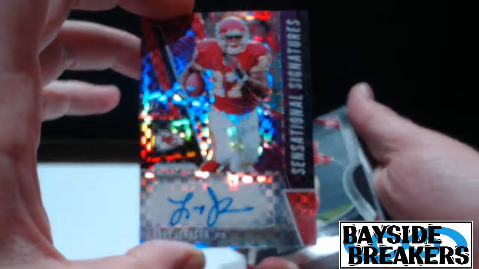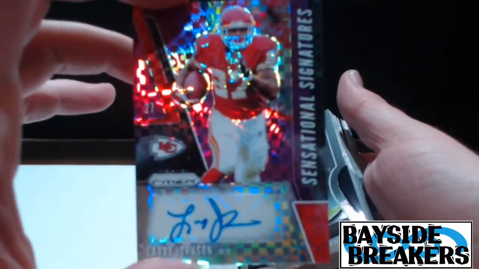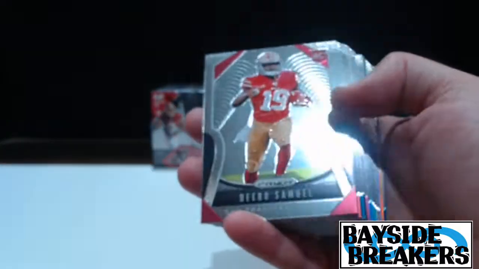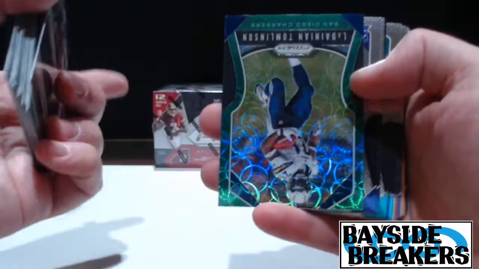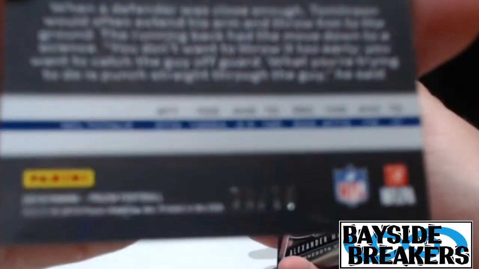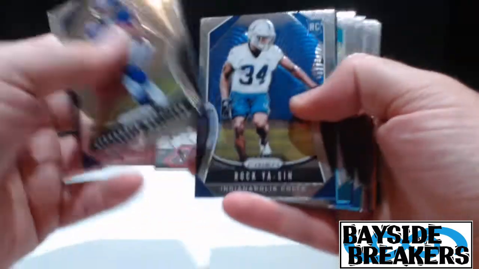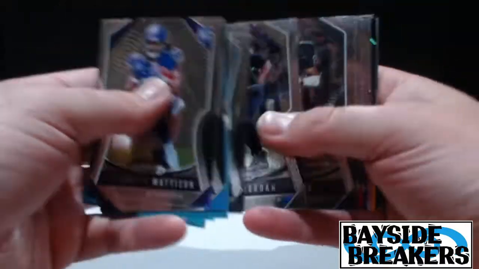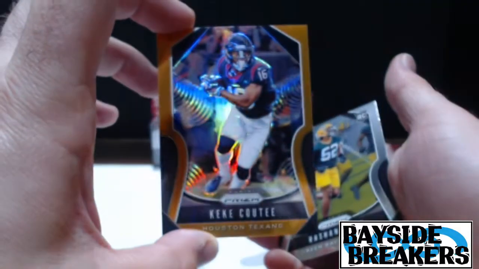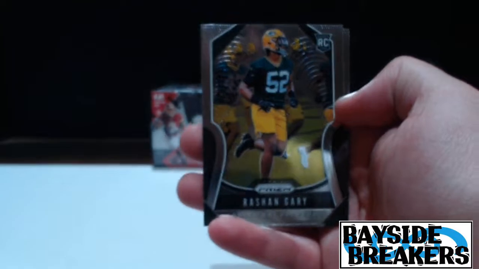How about a sensational signature purple checkerboard, Larry Johnson for the Chiefs. Number 26 out of 49 on the Larry Johnson autograph for the Kansas City Chiefs. That's a nice one right there. Green Orbit of LT for the Chargers. That's number to 75 on the LaDainian Tomlinson. How about an orange Kiki Cutie for the Texans to 249, excuse me. I knew that.